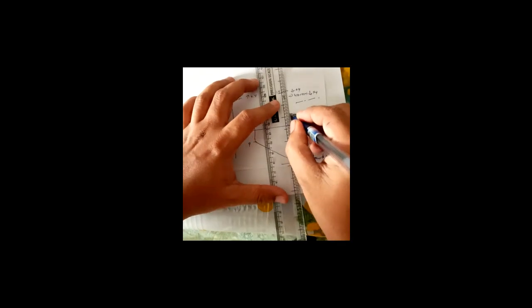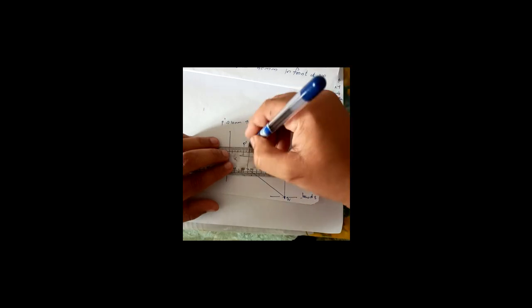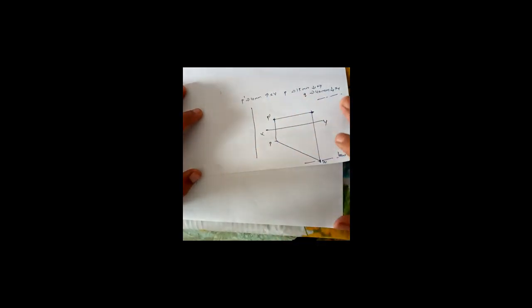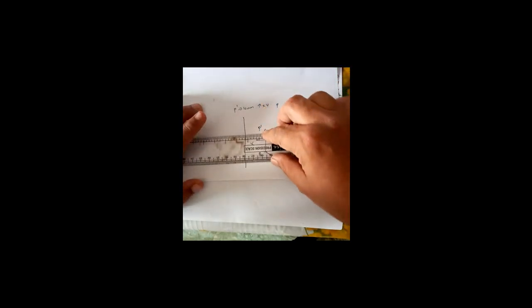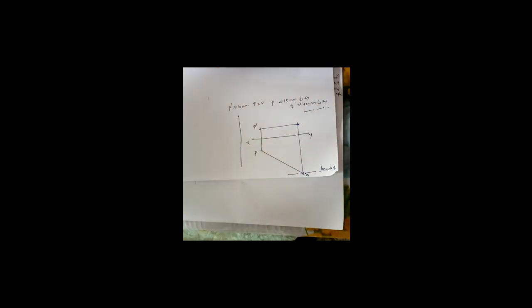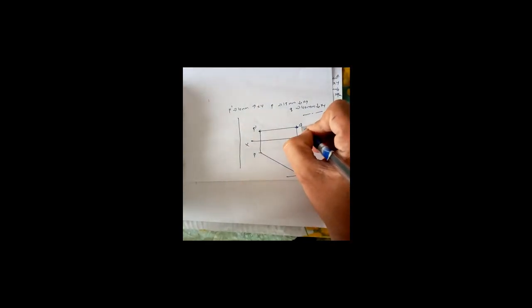We already know that Q and Q dash will be on the same projection line, and one view is true length with the true inclination, and the opposite view is a line parallel to XY line. So draw a line parallel to XY line and mark it. Drawing all these parallel lines will be helpful if you use a roller scale, a scale with two rollers. You can place it like this and move it and draw parallel lines. It will be easy. So this will be your Q dash, P dash Q dash, and PQ.